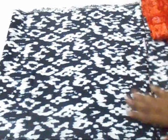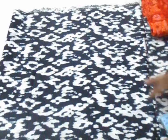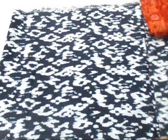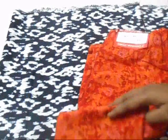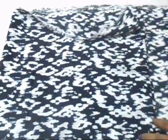And today I'm going to use this material. This is a rayon fabric. I have to tell about this fabric. It's super cool fabric. It is so soft. I can't even say, it's more than 1000 times better than a cotton fabric. And this is a plain cotton fabric. It is orange color. So I'm going to give the collar and the band with this color, and let's get started.